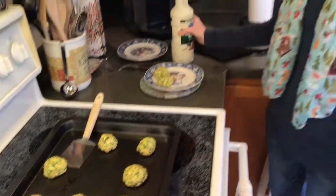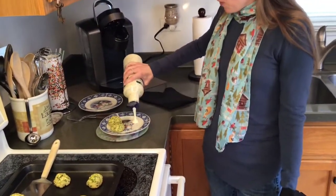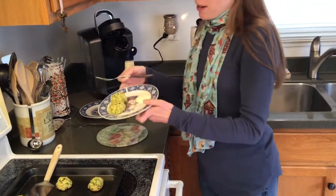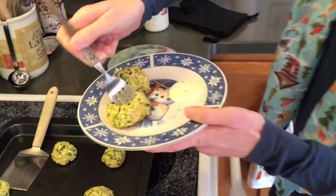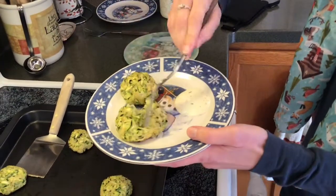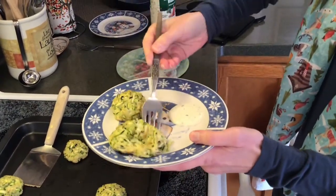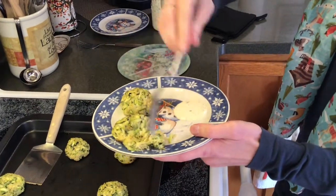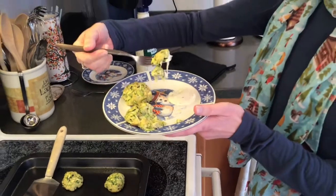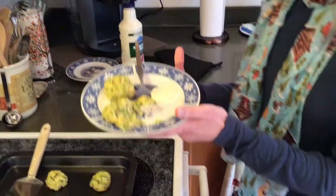Keep it simple. We just put some creamy ranch dressing with those. And let me show you guys what that looks like. It's actually really easy to get a fork through. I'm just making it look a lot more difficult than it is. But that's the theme of my day today. There it is. Oh, so good.